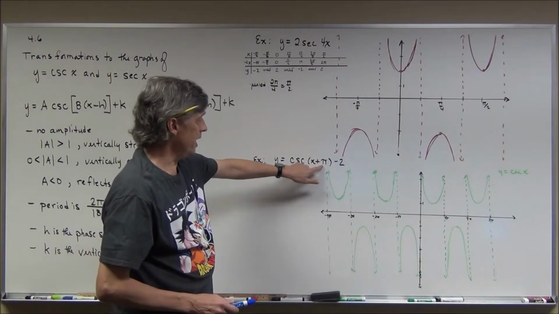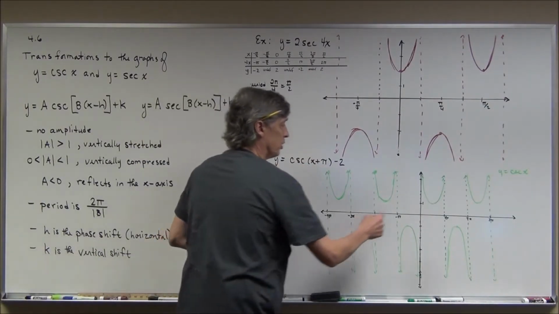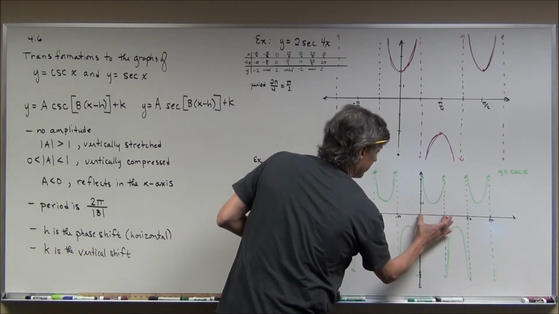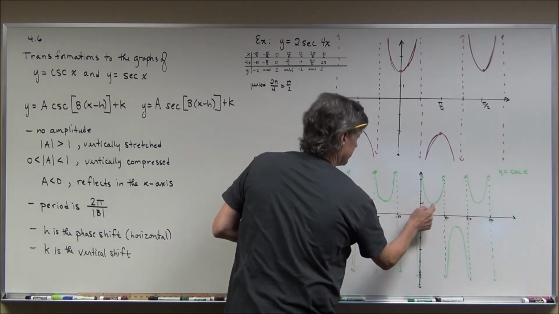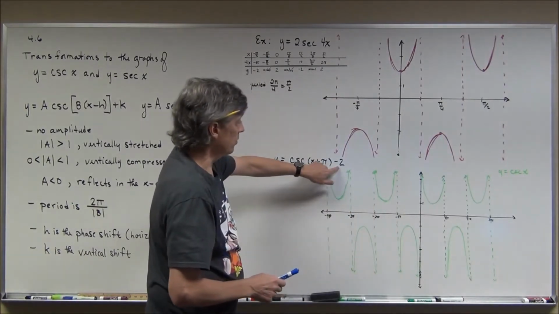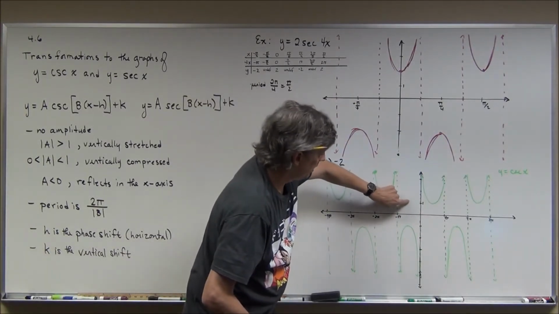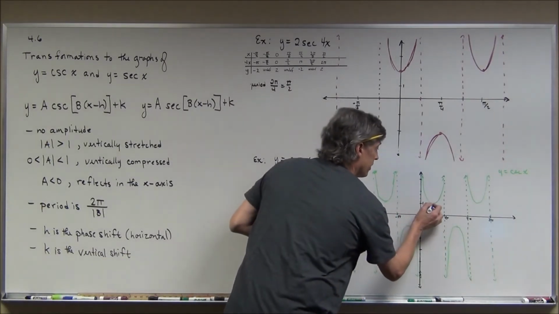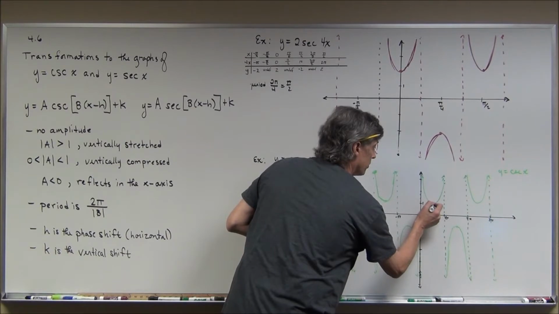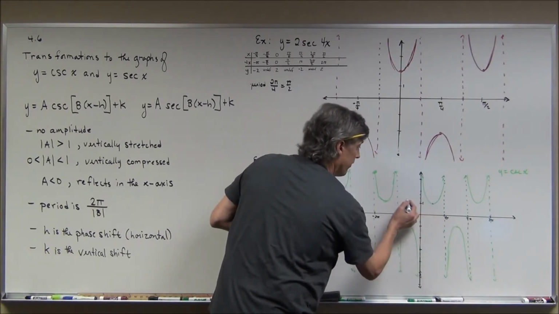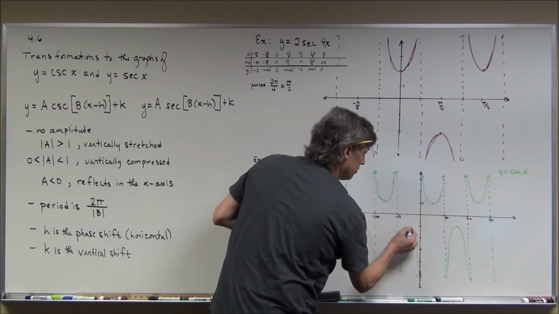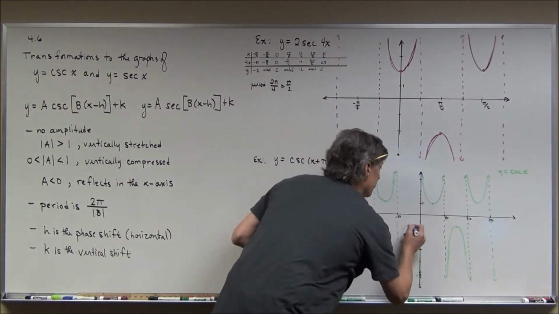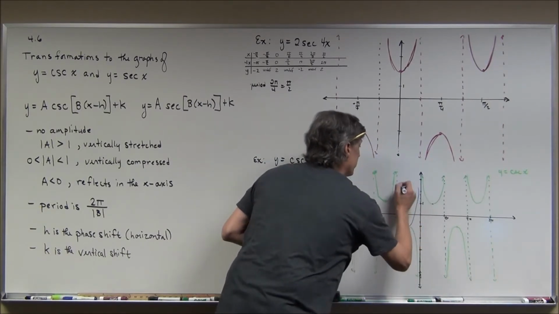Now notice it's pi to the left. So this unit here that I have on my x-axis is pi. So I'm going to go exactly pi to the left. But then I'm going to go down 2. Now here's 1, and here's negative 1, so that's a drop of 2. So this point right here, I put a little x there, is going to go to the left pi, and then down 2, so it's going to go right here. So this curve is now going to be up here, and it's going to look something like this.